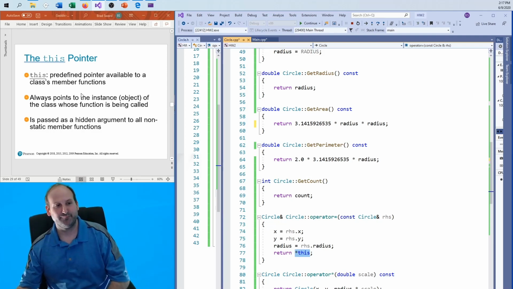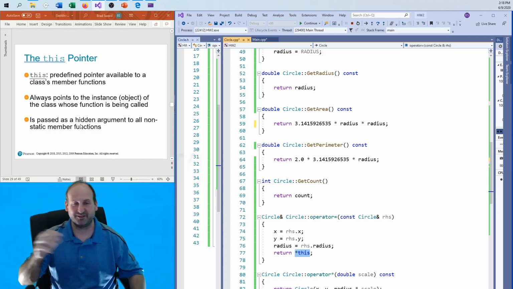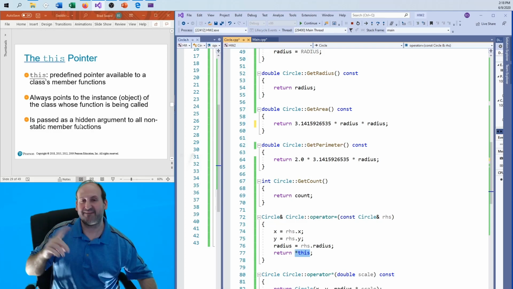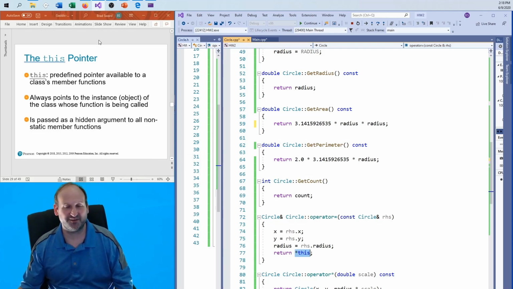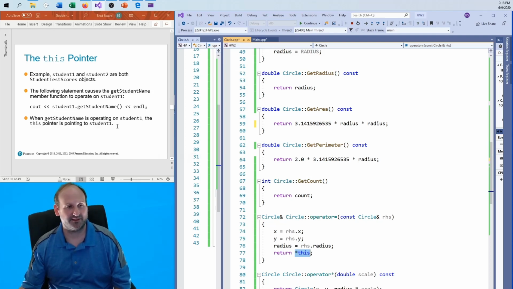So it's always passed along, and it's always a hidden argument. In Python, it's not so hidden, right? If you've ever used Python object-oriented programming, you have to pass that thing along. There's no inference from it. You must explicitly call it to be able to use it. And so again, the this pointer is whatever I am, whenever I'm inside of a member function. This is me. And everything else has to be applied using something like RHS, in this case RHS dot. That's how I know myself from the other object.